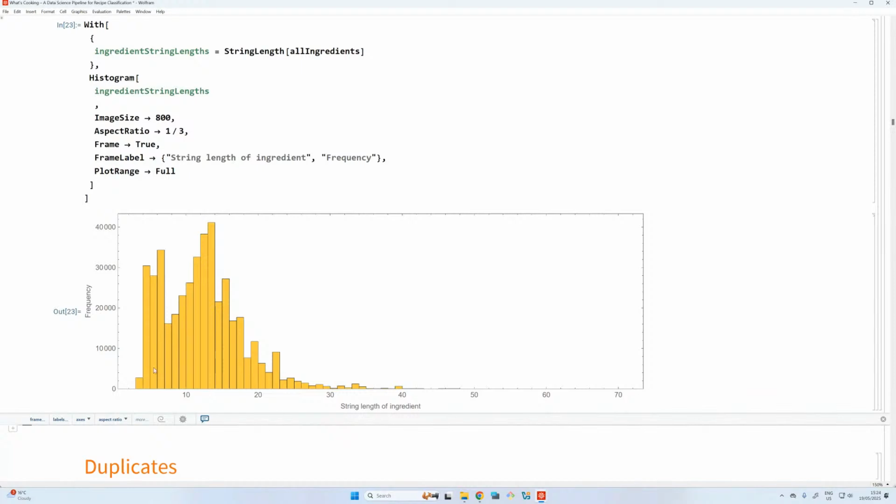Most of the ingredients are less than 30 characters long. And we might want to consider also cleaning up these outliers because they're probably unique and maybe containing more information than needed.